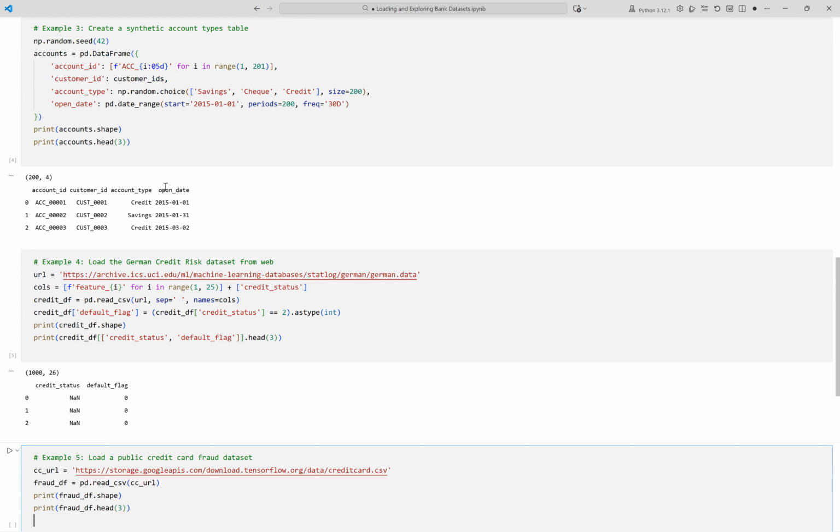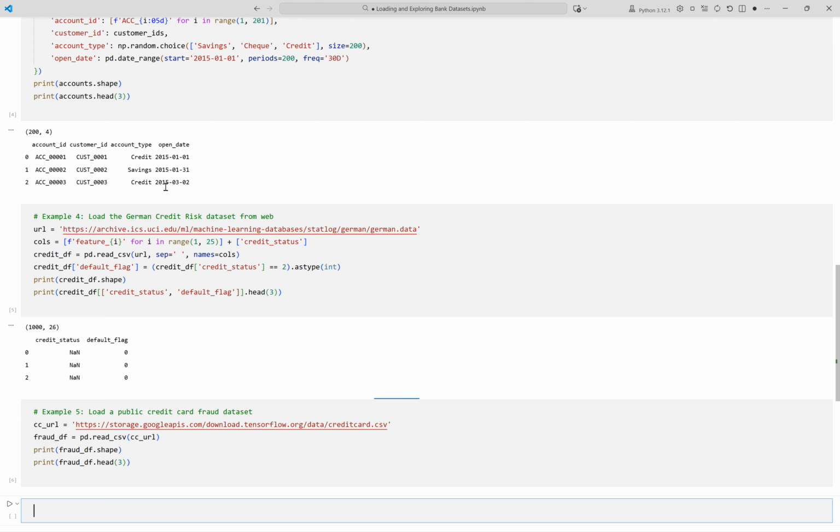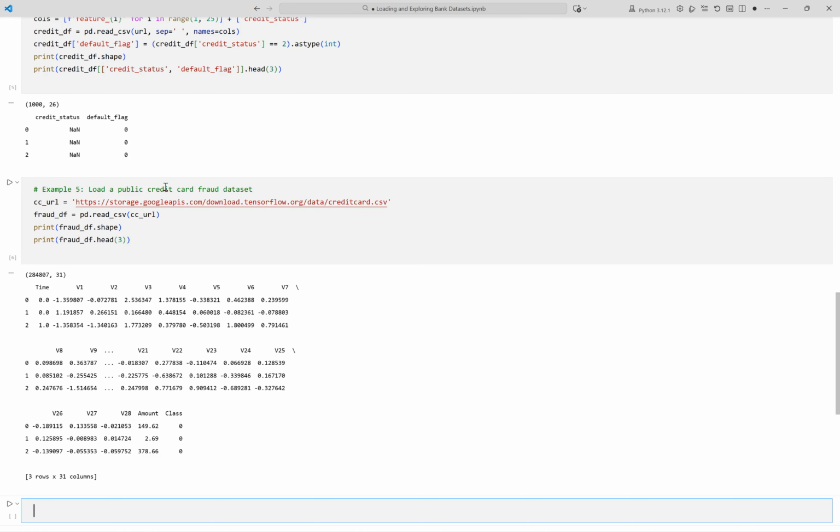Running the cell now. This output shows the shape and first few rows of a credit card fraud dataset, with 284,807 transactions and 31 columns describing each one. Notice the mix of anonymized features, V1 to V28, a time column, transaction amount, and a class label indicating fraud, 0 equals non-fraud, 1 equals fraud. This verifies the dataset structure, helping beginners see how real banking data organizes many detailed features per transaction. Notice any oddities in the variable names or data range in this dataset.